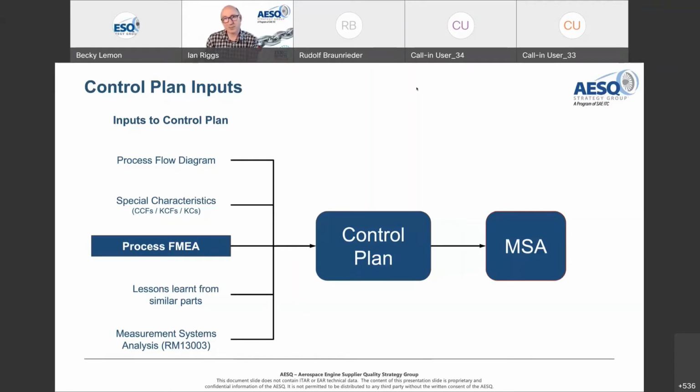well, is it capable? So if you're relying on a temperature process parameter measurement, is the way you measure that temperature capable? If you're going to say, well, I'm going to use a vernier at Op 10 to do a first off check, and I've got that on my control plan, is it capable? So the control plan feeds the requirements for what you need to do measurement systems analysis on, whether it's visual inspection, measurement, process parameter checks, etc.